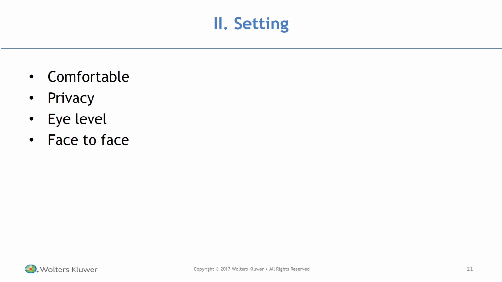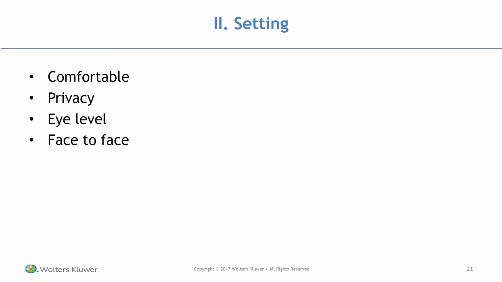All right, the setting. We want the consultation room or the area that we're doing this in to be very comfortable to the patient. So you want to make sure that the patient is sitting in a comfortable, upright position. You want to turn off any running water, so you don't want to be washing your hands when you're doing this. And that the dental light isn't shining on them and make them feel like they're in an interrogation room. And then if possible, go ahead and close the door to give them a little bit of privacy.